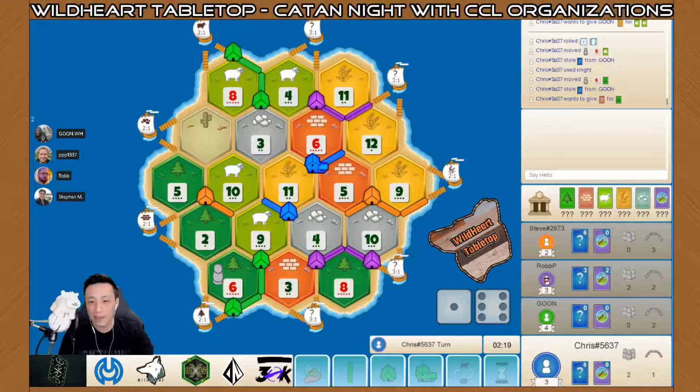That's a good point, and I think Rob is going to hang on to his 2 cards, but Chris did play their 2nd knight, and Goon, he's got to get better at table talking. He's got to convince the table that he's not in a good position.